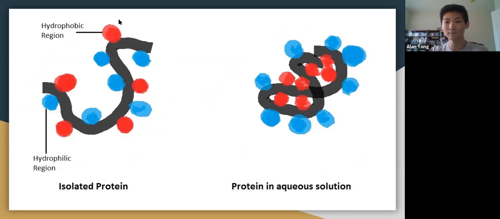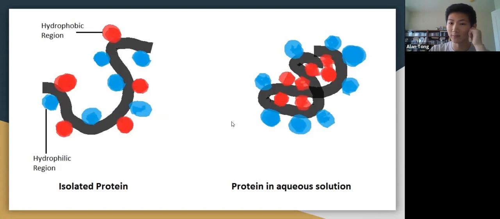So now back to the question again, right? How do we separate proteins based on their hydrophobicity? Well, how many hydrophobic amino acids there are? Well, I mean, the obvious solution is to have a column that's also hydrophobic, right?